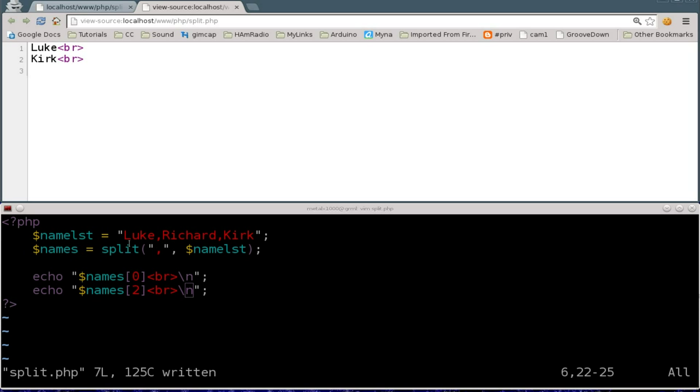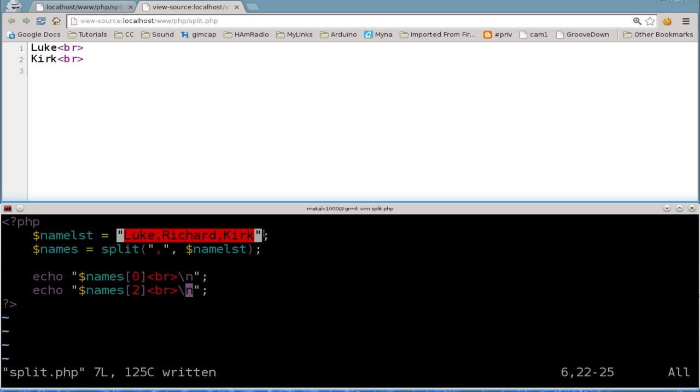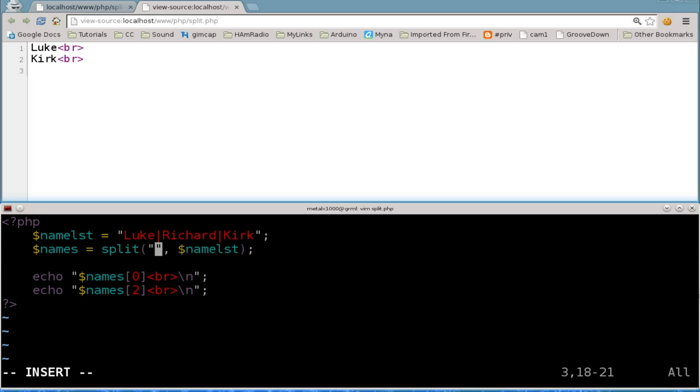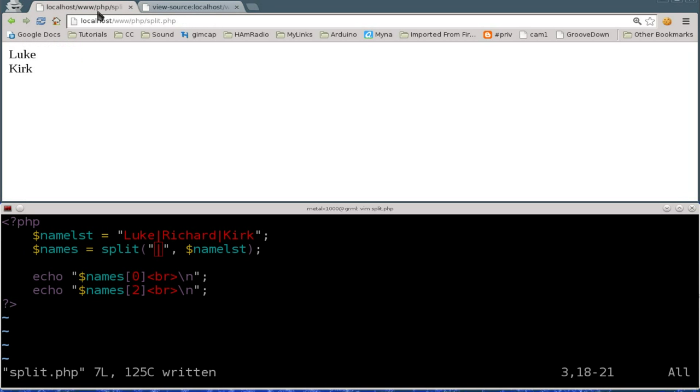So once again, we'll quickly review what we've done so far. We've created a variable that has a string in it, which is three names separated by commas. Then we create an array called names. We use the split function, passed it our string, and what we want to split it by, in this case a comma. Now, we don't have to use a comma, because let's say there are commas in your string already, like you have an address or something in there. You can use other characters, such as a pipe character. As long as we put here what we want to split it by, and those are within our string, the output should be the same.